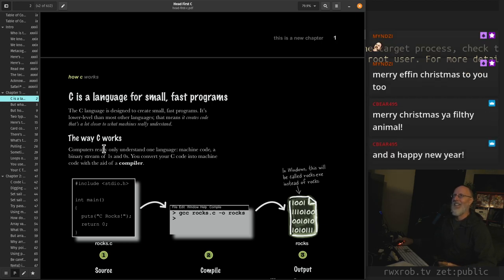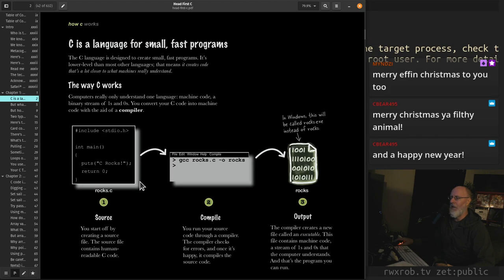Computers really only understand one language, machine code, which we should learn at one point, too. It's a binary stream of ones and zeros. You convert your C code into machine code with the aid of a compiler. Most of you know this already. So there's our code.